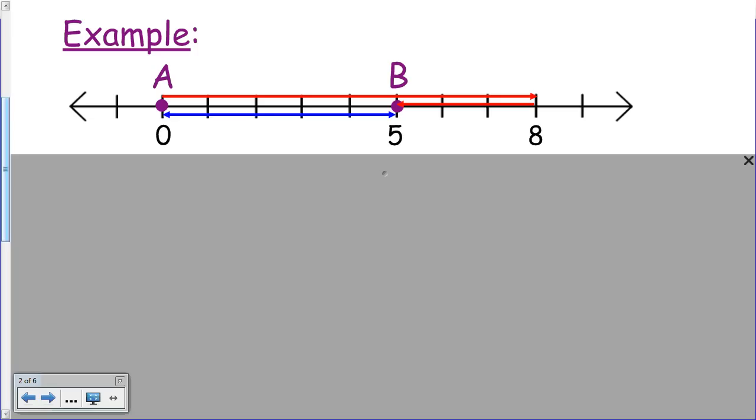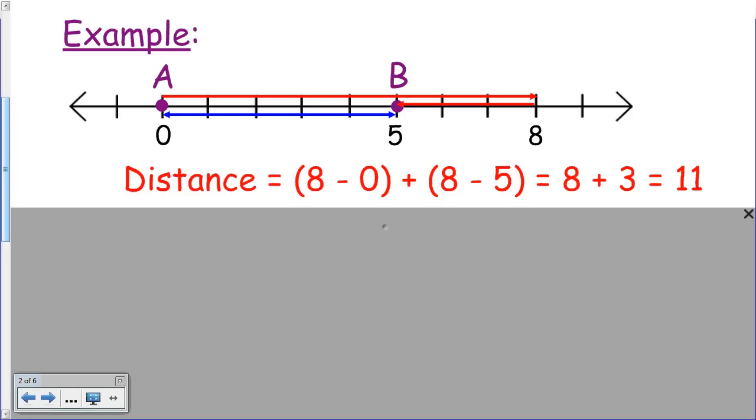Now that path that you took, the length of that path tells you the distance you've traveled. So in other words, I can calculate the distance of this path here by taking the 8 minus 0. Again, our first direction there was heading to the right from 0 to 8, so the difference between those two tells me how far you've traveled. And then my second part of this path was to go from 8 to 5. So again, if I take the difference between those two, 8 minus 5, that'll tell me the length of that part of the path. So 8 plus 3 gives you 11. 11 is the distance you've actually traveled to go from point A to point B.